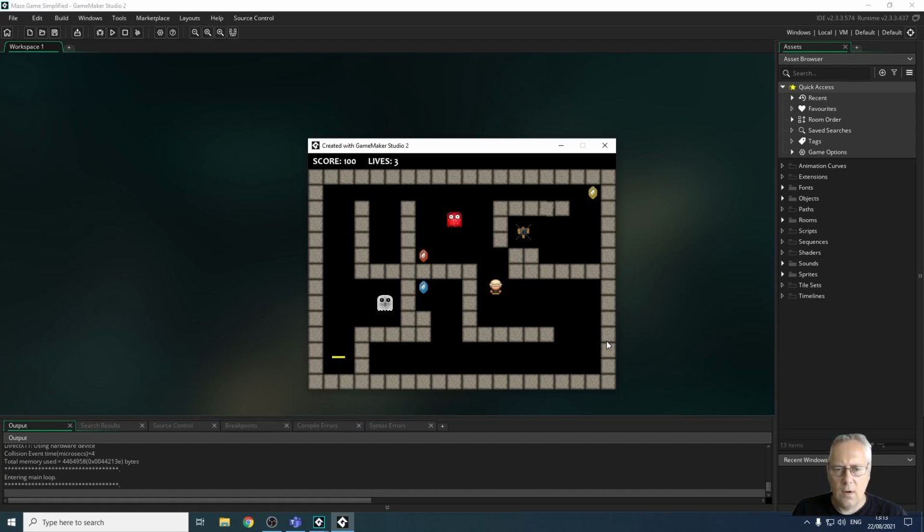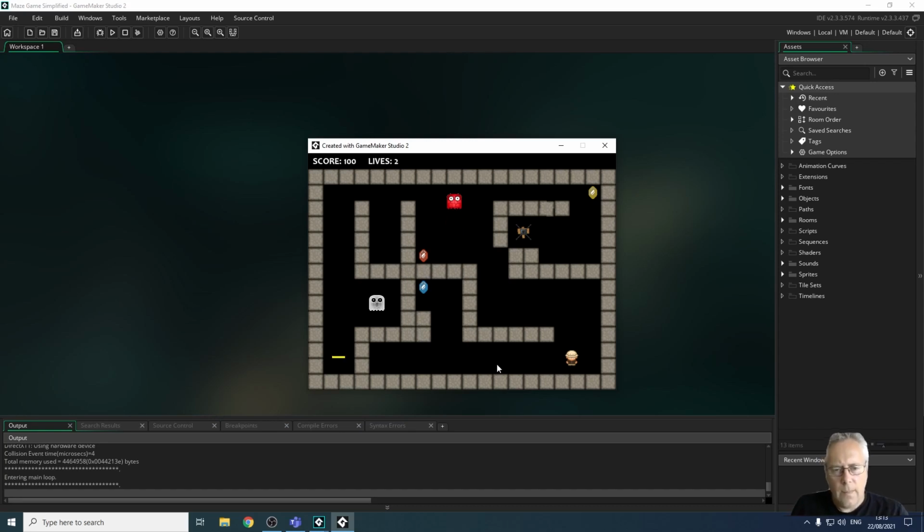If I collide with a ghost, I lose a life. That takes me back to the start of the game. You can also see on the screen that I've got a key. My exit is over here, which is padlocked, so I need to collect the key in order to get out of the level up here, and I have some collectible gems over here.